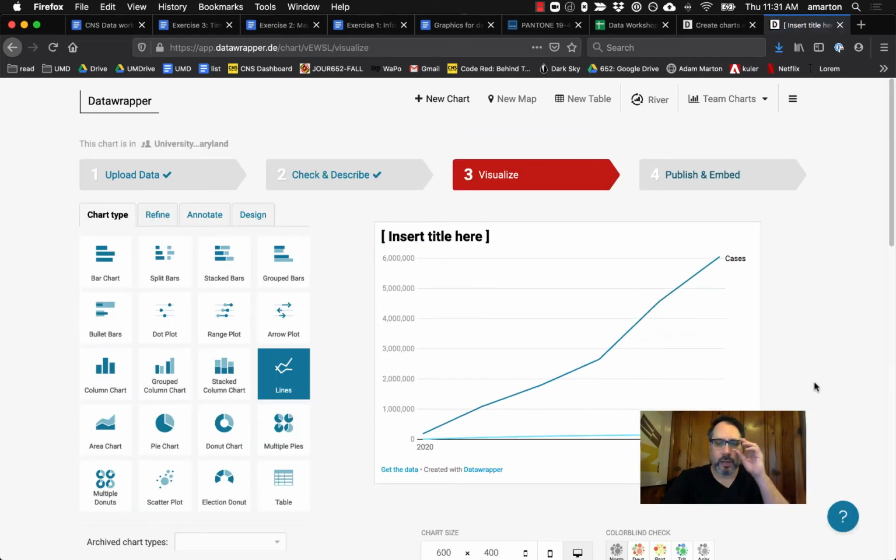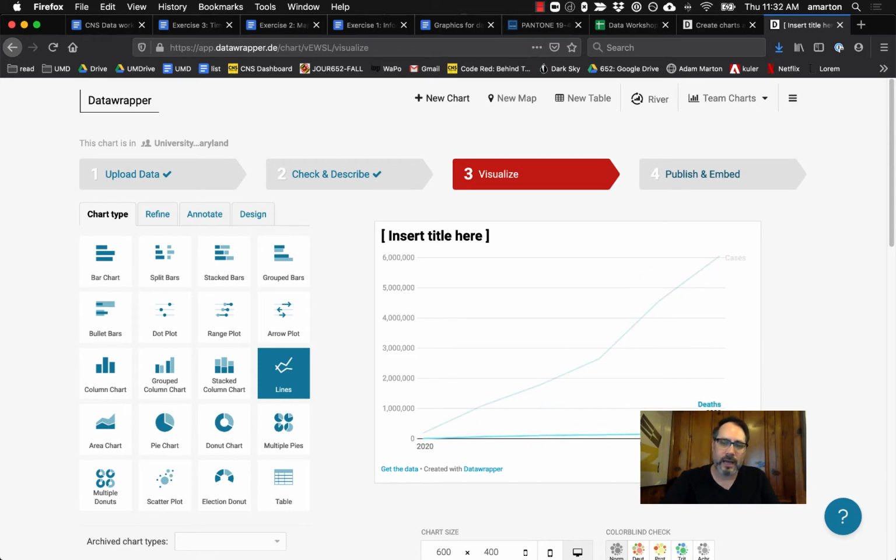And so this is going to show us a line chart, and in this case, this is kind of what I'm looking for, is a line chart, right? And of course, the fact that the cases have such a higher number than the deaths, it's going to look like the cases have shot up much more than the deaths have, and that's just sort of a symptom of the data, but that's okay, right? It shows that we can click on the lines and see that the deaths are going up every month, as are the cases.